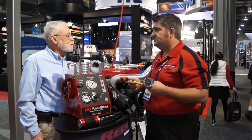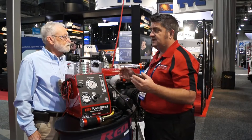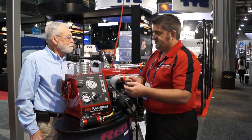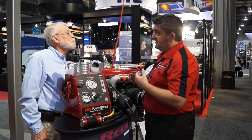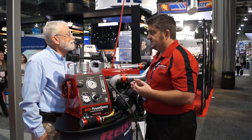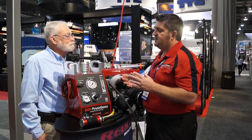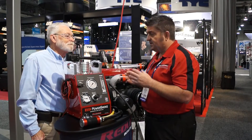Radiators that have issues, coolant lines — sometimes there's so much coolant on a vehicle and customers want to know where the leak is without filling it back up and putting more coolant on the floor. That's where the adapter comes in. It can also be used for wind and water leaks. It's a very universal, very precise, and very quick tool — and best of all, totally consistent, using just visual vapor from mineral oil.